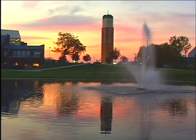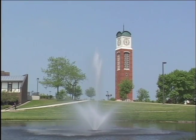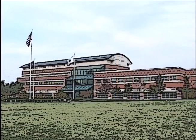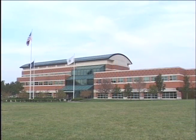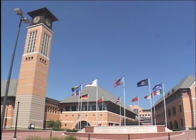I think Vern is one of the most interesting people I've ever known, because he really brings together the right brain and the left brain. He's a very creative person, but yet a very business-like person at the same time. He takes the ideas that the client has and develops them so beautifully and comes up with a distinguished design.